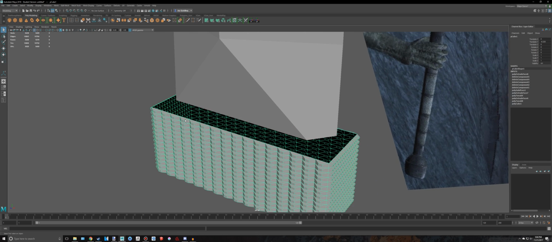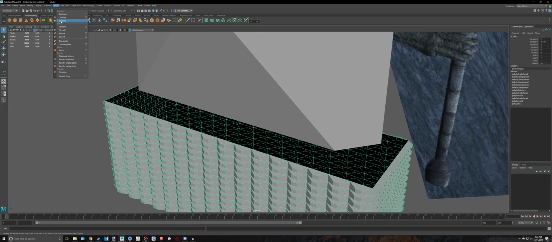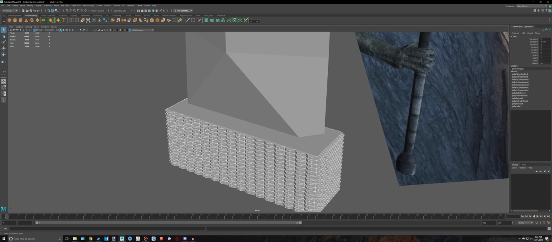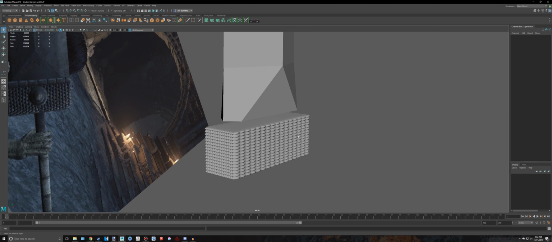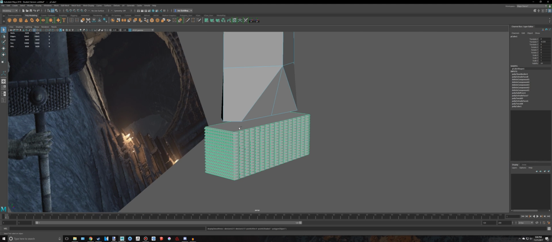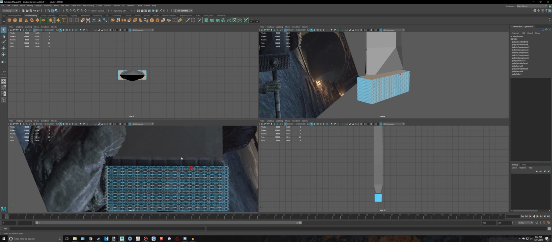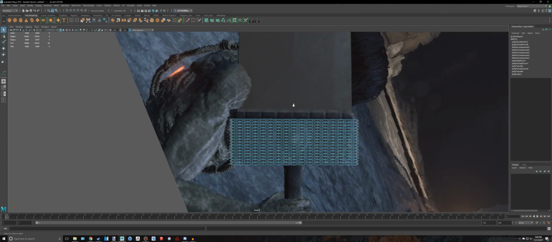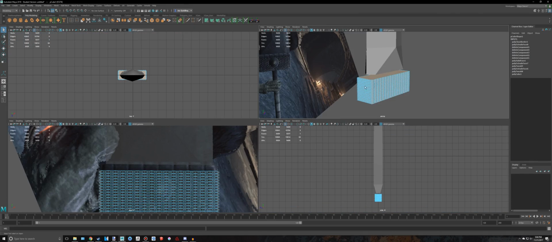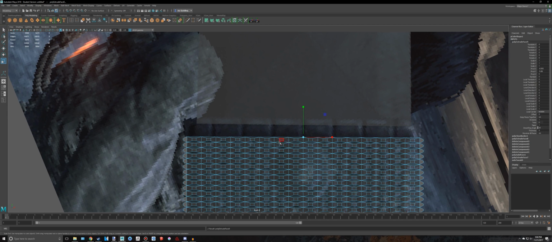And now we need to make a top. I'm going to go to Mesh Fill Hole, which will give me a top right here. And just make sure that's working right. Yep. I'm going to select that face. The reason why I did this basically is because when we divided all of this, it also divided the top part, which as you can see is on a different level of subdivision. So we don't want that. So I'm going to extrude this out, press R, scale it out a little bit, and then bring it up.